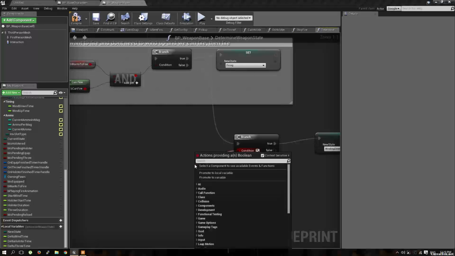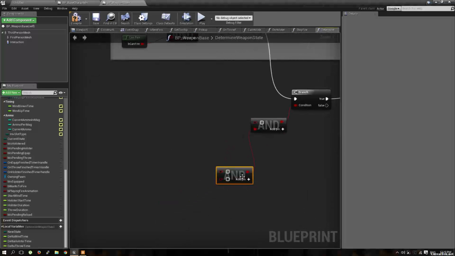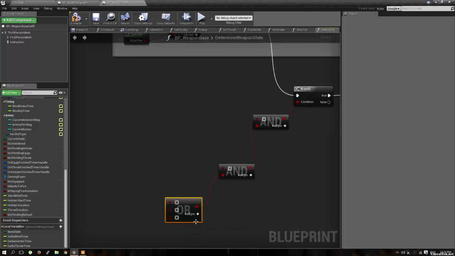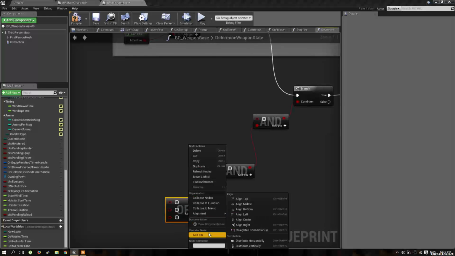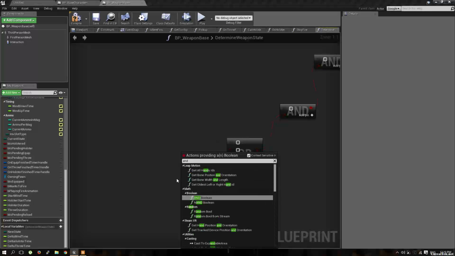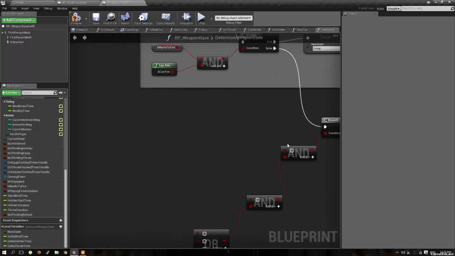So we need an AND boolean, which goes into another AND, which goes into an OR with 4 pins. And the bottom pin goes to an AND boolean. You've seen this setup before.